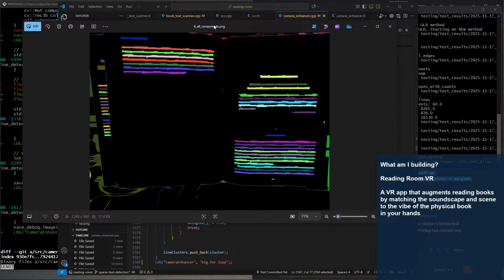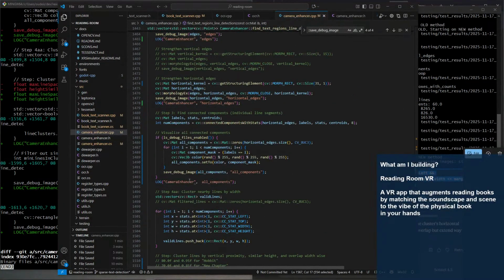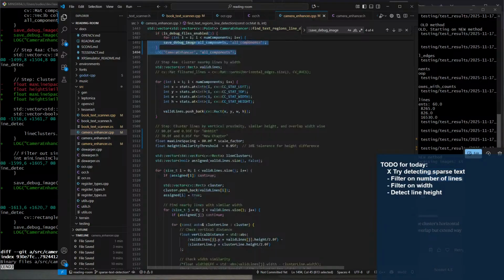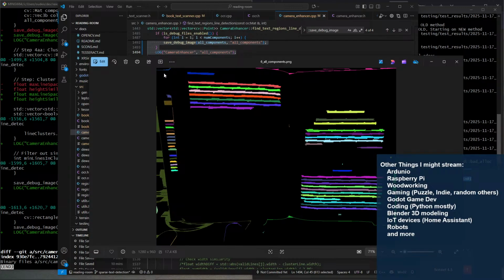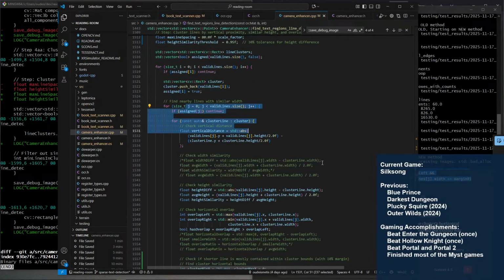So here's all the components color coded. That is this here. And then we're going to start clustering them. I imagine we'll start with this one, and then we'll loop through all of them to decide if any of them should be clustered with it. That is an expensive operation. I might be able to do a thing like a short circuit here.